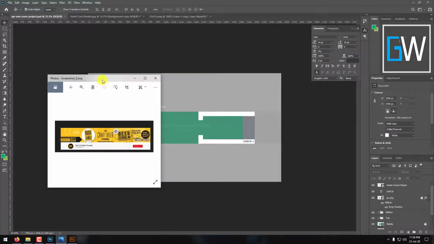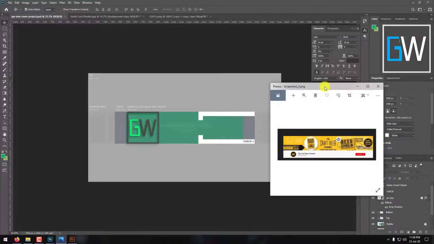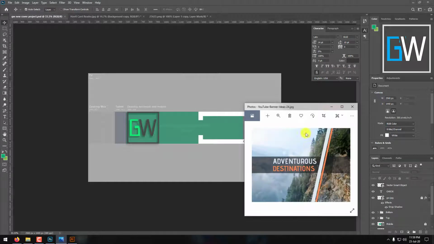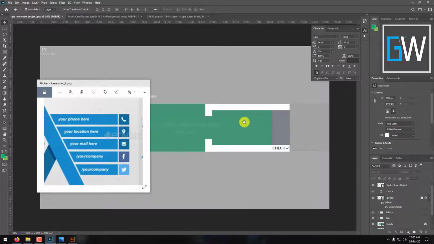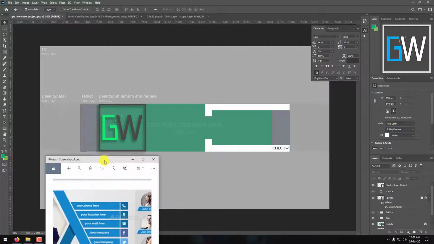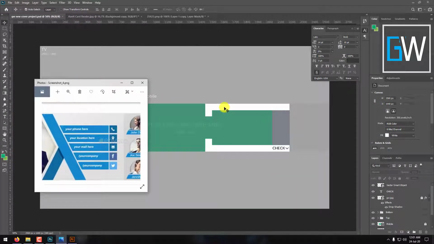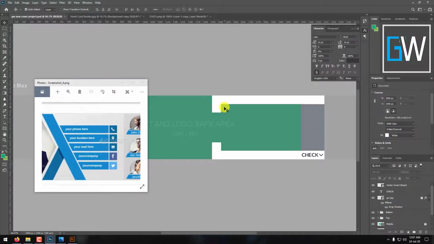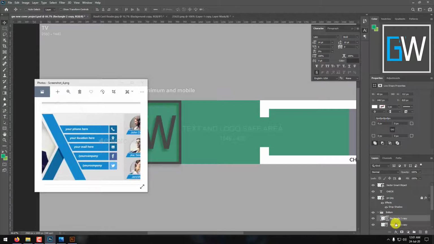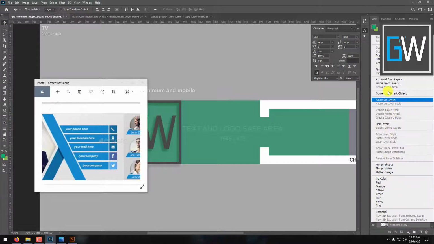So now let's move on to the next image. Let's see if we can make something like this. So I was trying to make something like this, but that doesn't work out because of my structure and also my logo and also this shape. But I tried. You should always try to explore. You should always explore what you can do.